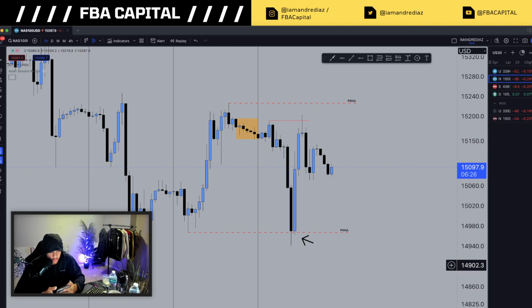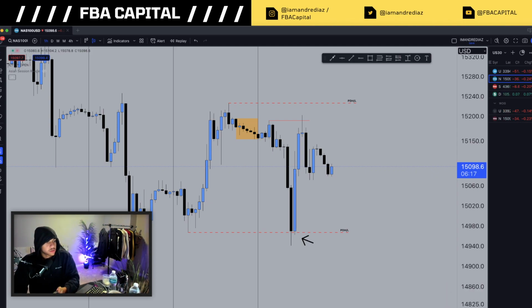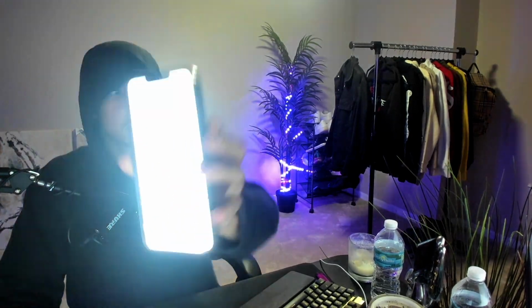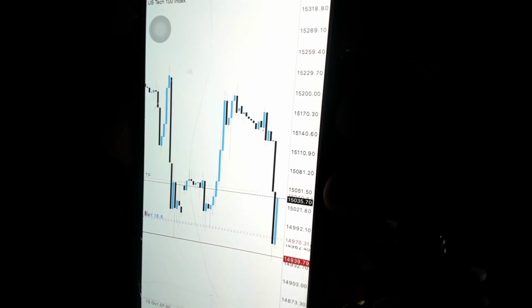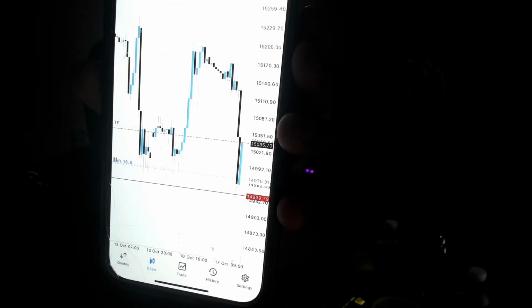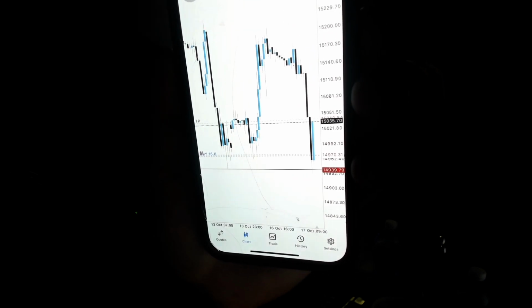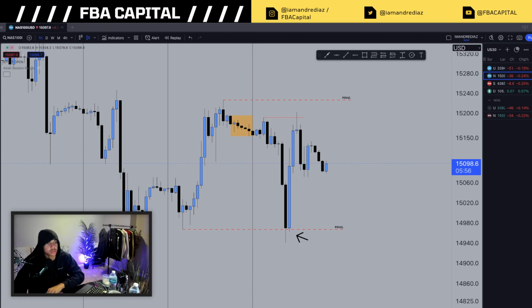I'm going to try to be real quick with it. I'm just going to look for the screenshot that I was in the trade so you guys know it's not cap. Full screen this for y'all. Just like that. Let it zoom in. So there you go. As you can see, there was a trade taken right there, and it was called out in the Telegram. So you can't say anything, buddy. Whoever was going to say something.